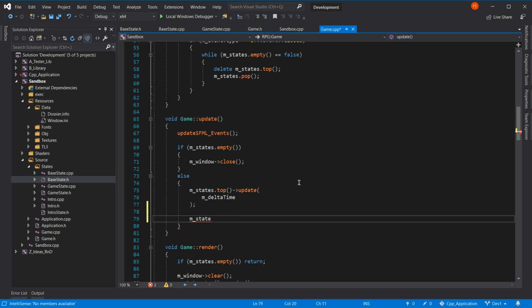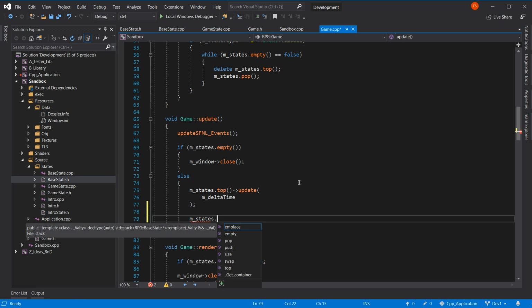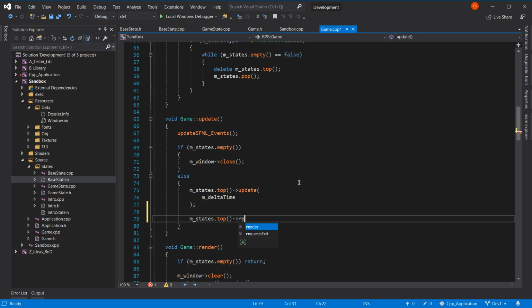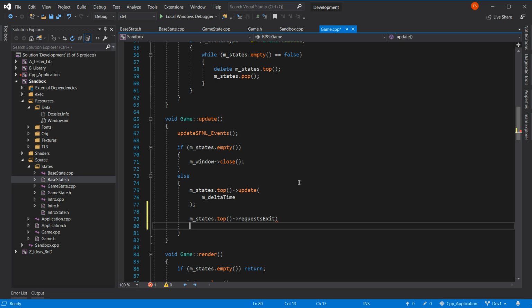Because it's wrong. That's right. Top. Requests exit is there. Thank God. Why has it just done that? I want that as an if statement. It's an if.